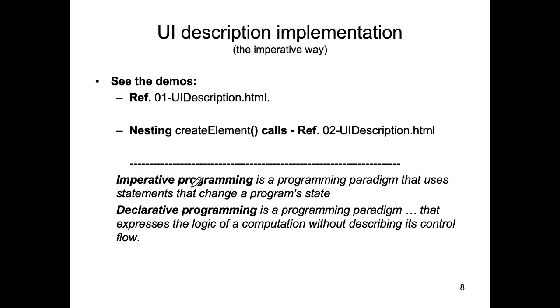And the imperative programming model is noteworthy by the fact that you essentially have a sequence of statements, and that sequence of statements is executed in a particular order. In other words, there's a certain flow of control in the sequence of statements, and the sequence of statements change some sort of state within your code.